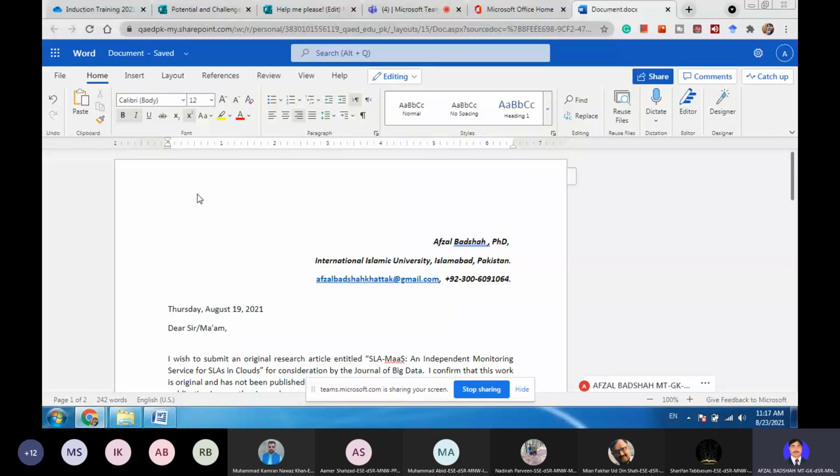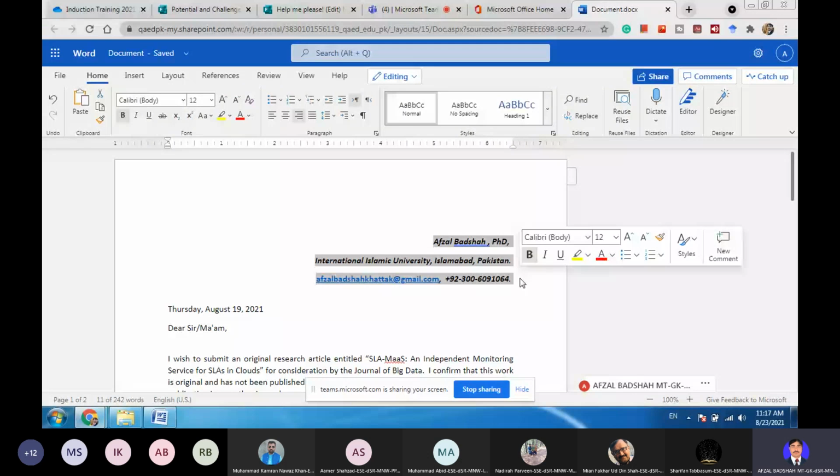Let's start practicing Home. Home, as I said, we use to format anything. For example, I selected this text and I want to bold it. This was first not bold, and when you click on that, it will be bold. You can italicize it from here, and if you want to underline it, you can also underline it.